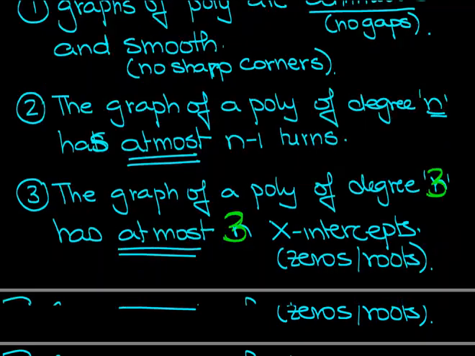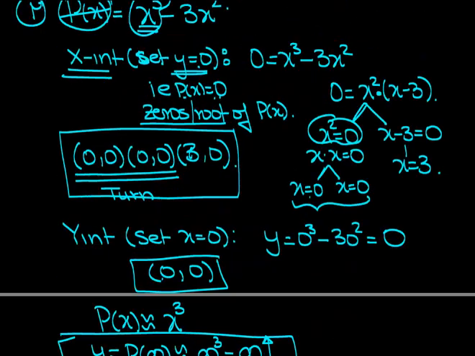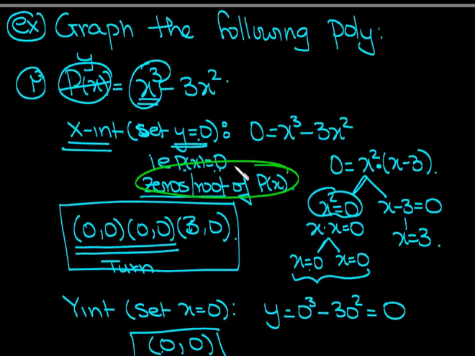In our case, we had how many zeros? 2. 1 and 2. The zeros are the same as x-intercepts, and I just proved that to you right here. They're the same, so it had 2 zeros. Okay, let's take a look at a couple more examples just to make sure that we understand the ideas.